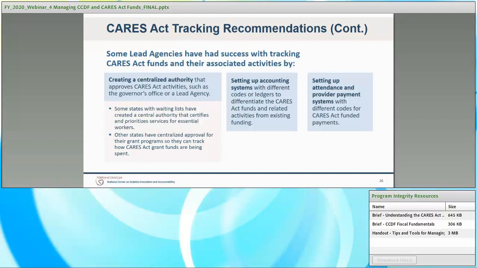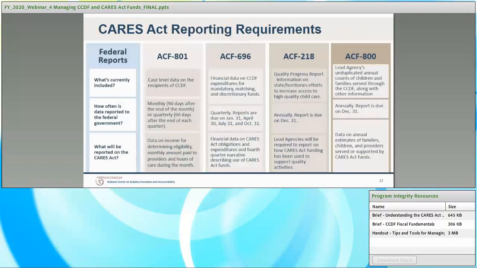We've also seen states with centralized approval for their grant programs so they can track how CARES Act funds are being spent. We have seen states set up systems with different accounting codes or ledgers, as we mentioned before. And additionally, some states have set up attendance and provider systems with different codes for CARES Act funded payments. These are all activities to help them track their CCDF and CARES Act funds separately.